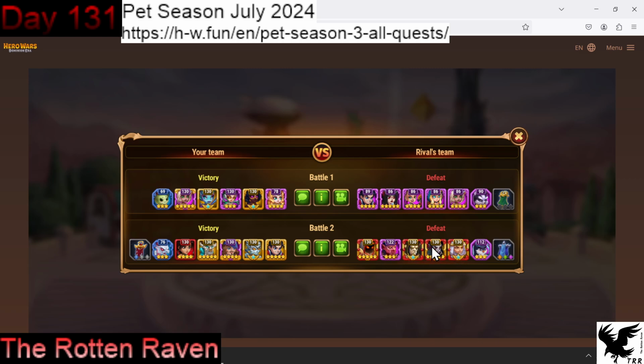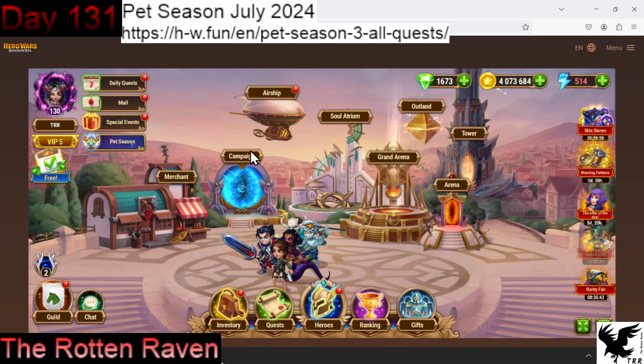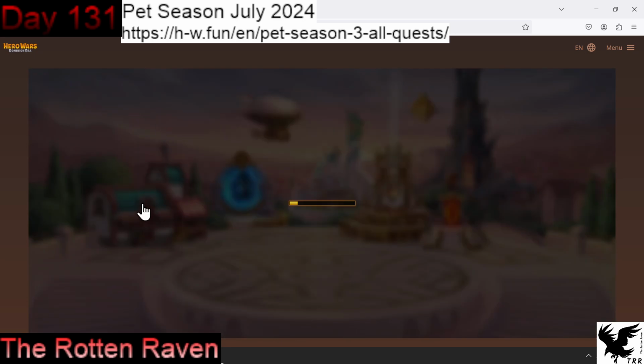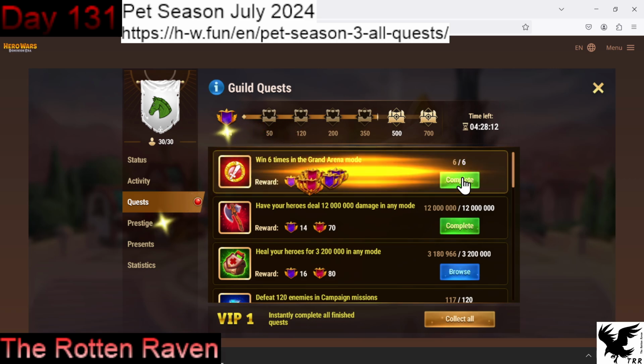Because healer. He revives. He basically, if he gets his ultimate off, he's starting to be immune. Look what he does. Gets some type of powerful attack, though. Alright, so now... Not merchant. Daily quest. Yes, we did get our first kill.